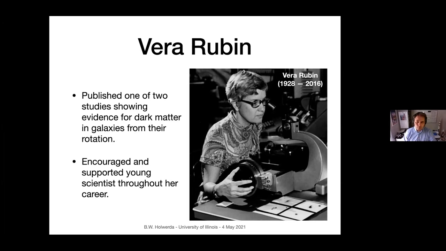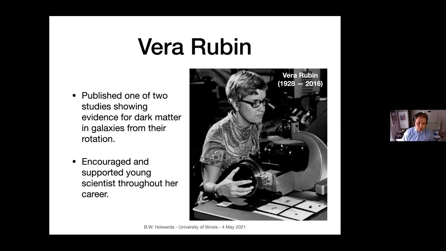Pretty much everybody had fantastic stories about how she encouraged them as a junior scientist, and I have one as well. I visited the institute she was working at, gave a colloquium, and the neat part was that she was looking at my dust work, rummaged around, and found a letter by Edwin Hubble noting that he saw a little galaxy through Andromeda — that was just such a cool, encouraging thing to share. And my thesis supervisor Pete van der Kruit also had all positive stories about her. So she was a very cool person, and one of the key people in the two groups that found evidence for dark matter rotation.